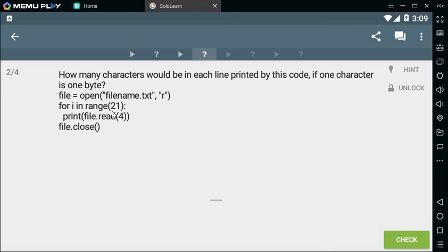So I'm thinking this is going to print 84. Oops, that's not right. I'm only allowed to put one character there. How many characters? Oh, in each line. Okay, so as it iterates through, it's going to be 4 characters, and then there's going to be 21 lines. So it's actually going to be 4 characters. Yeah. I totally would have said 84.